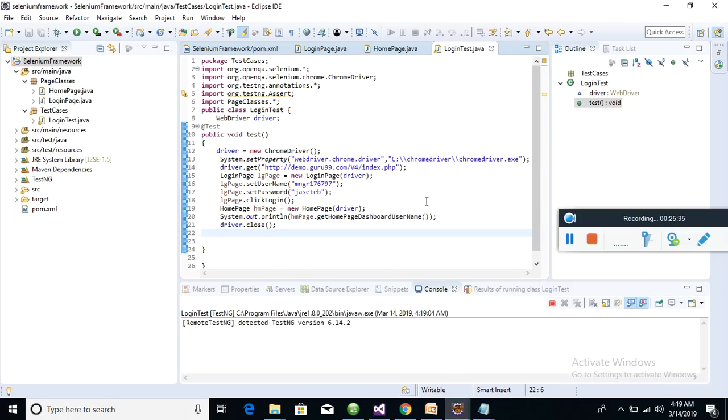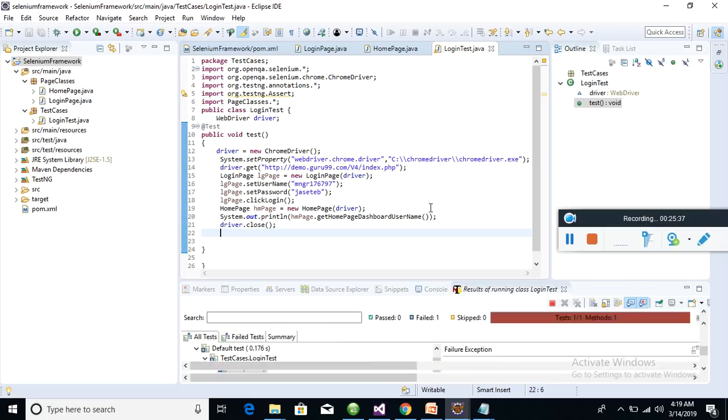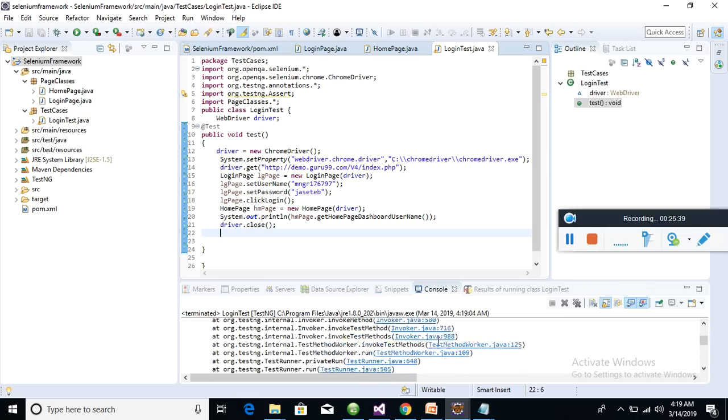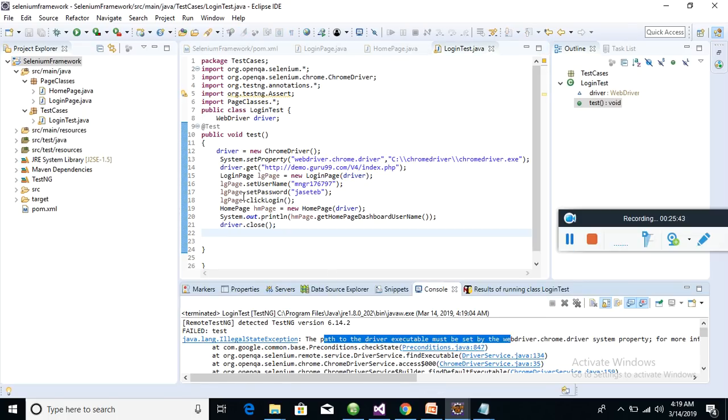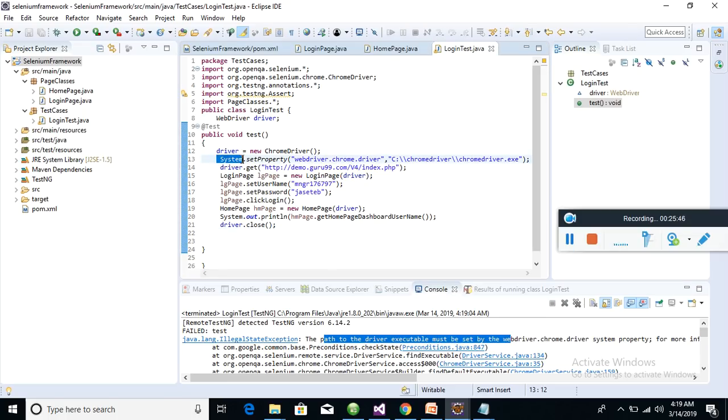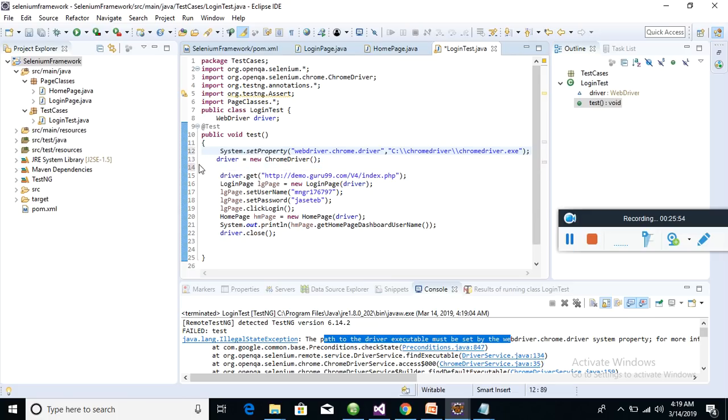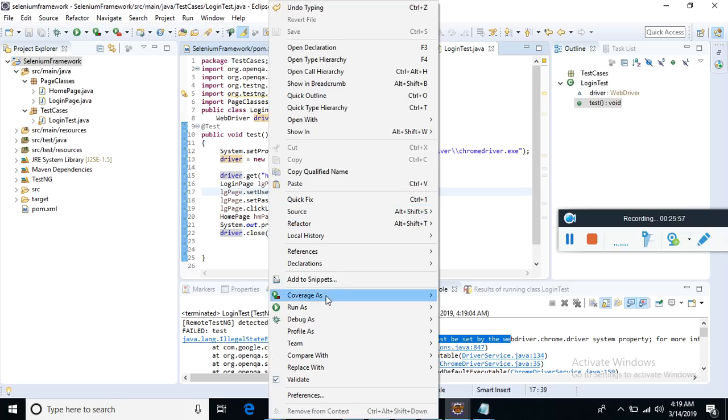Okay. Oh, I got a failure. Oh, I have to put the driver instance. Okay, so this should be coming before initiating the ChromeDriver. So I have to put this on top. So here we are, done. Now let's run it and see.